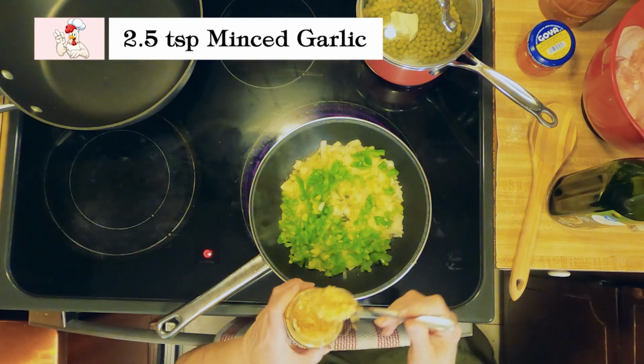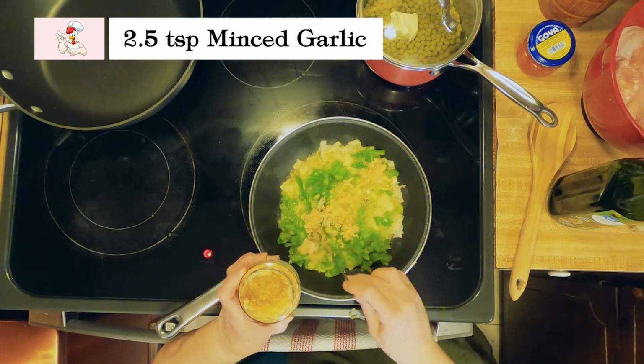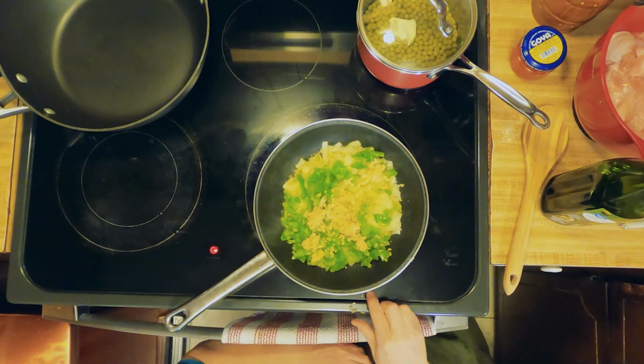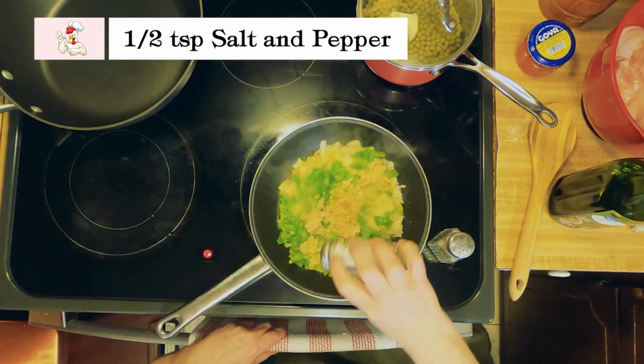About 2 teaspoons of garlic, maybe 2.5. We're gonna let that saute. We're gonna put just a little bit of salt and pepper in it.